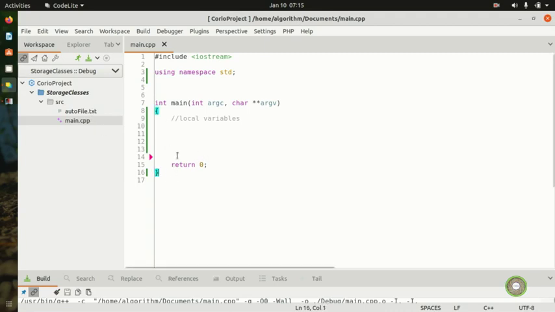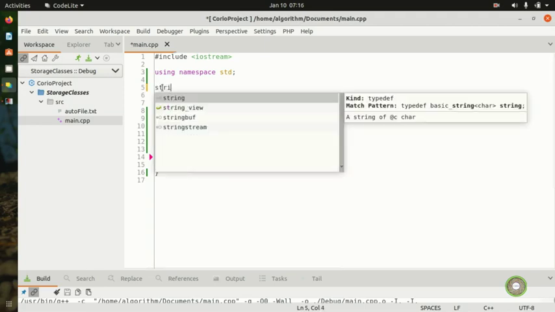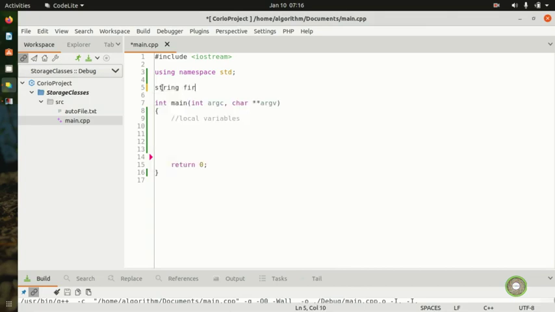Say, for example, you need to declare your global variable, as we discussed in previous videos. You put, for example, string first name and last name.